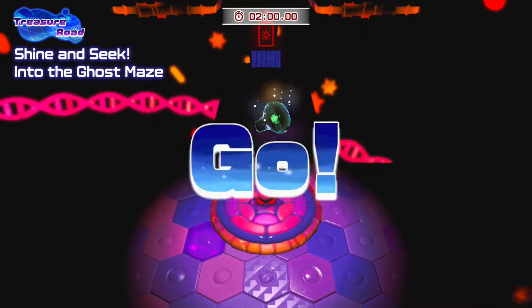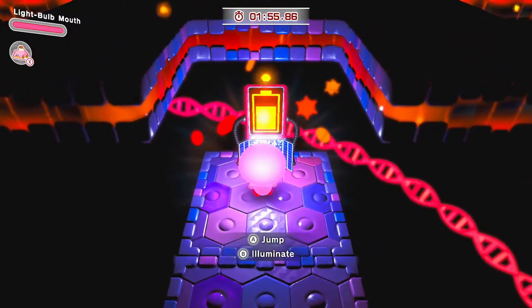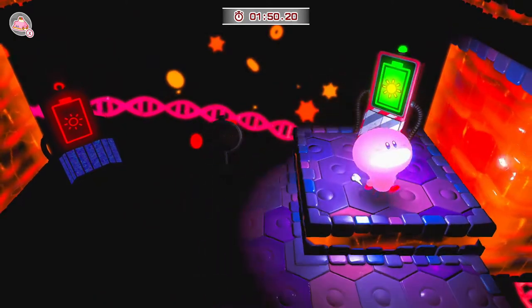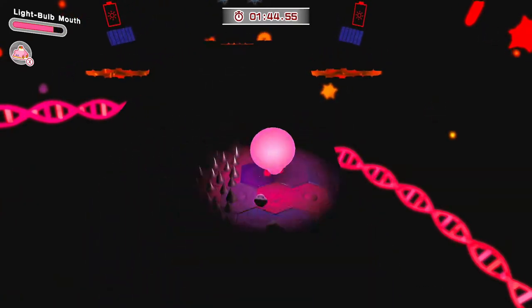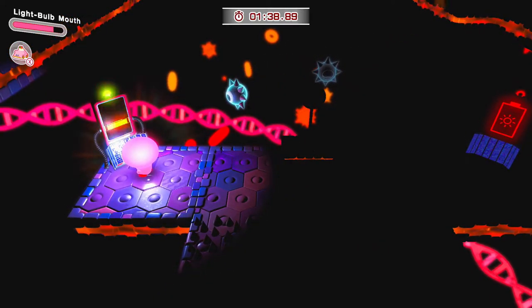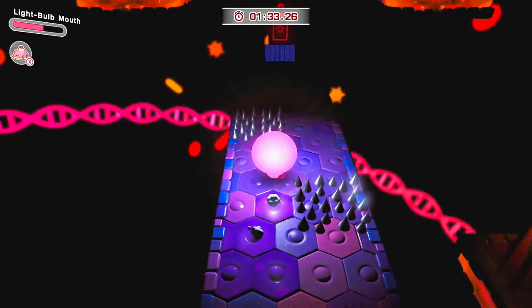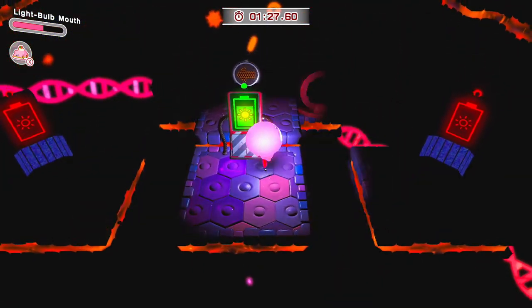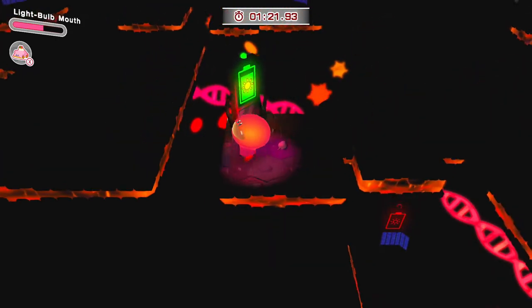Ooh, look how pretty. I move slower when I'm lit up. Oh, I see, there were arrows. I see kind of what I need to worry about. If I just kind of do a flashbang. Also, if I just know the path, I think that will make things easier too.